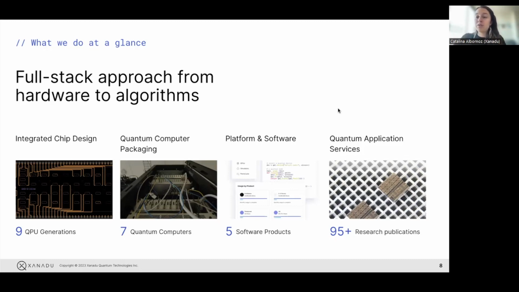In terms of applications, we have two main areas of applications research. So we have one on algorithms and battery simulation. So designing better algorithms and doing research on how to simulate the batteries of the future, how to make better batteries. And on the other hand, we have quantum machine learning. So we have some of the best experts in the field, in the world, like Maria Schuld, working on the fundamentals of quantum machine learning and how quantum machine learning works, why, how can we make it better, etc.